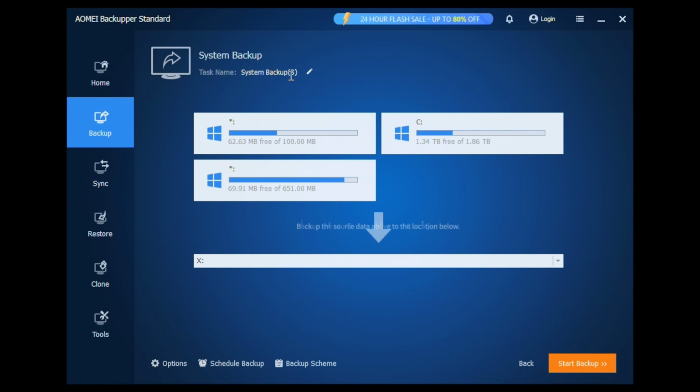As you can see, this is going to be system backup 3, because I've already done it a couple of times already. And it's actually pretty quick as well. So I'm not going to do it now for the sake of this video, because it's going to take about 10 to 15 minutes to do the backup, because we've got around about 500 gigs of data on here. So obviously, depending on the speed of your system, that may or may not take longer.